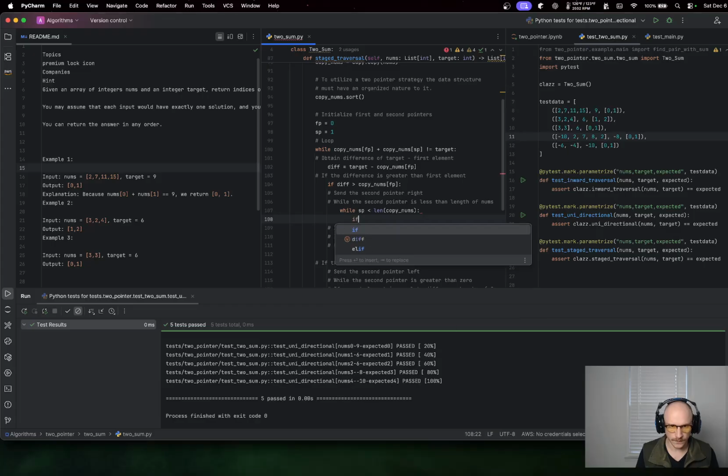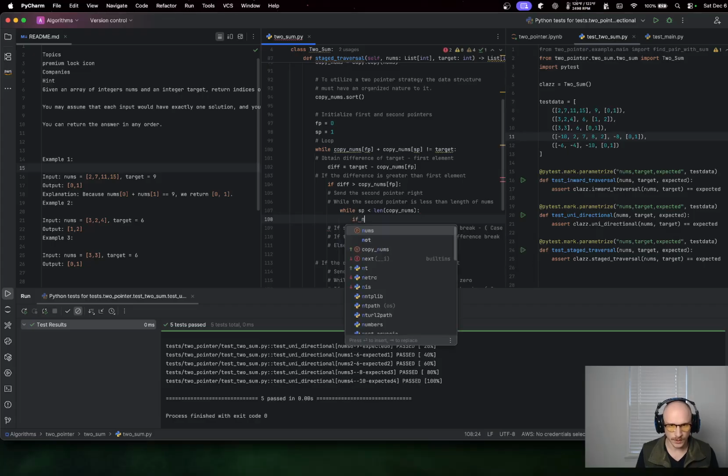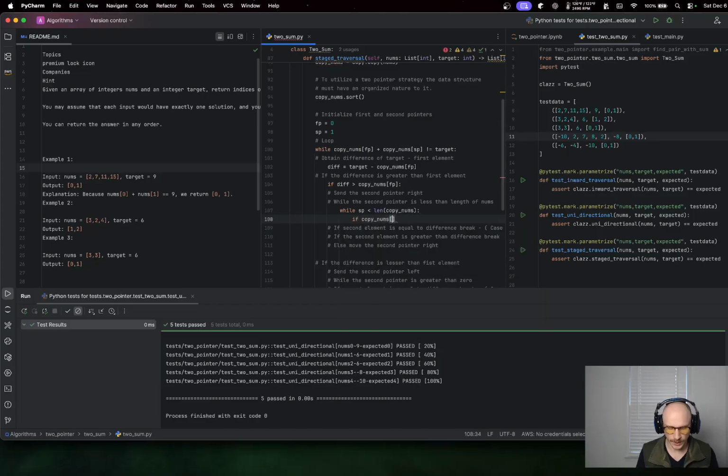So if copy nums bracket second pointer is equal to diff, break.